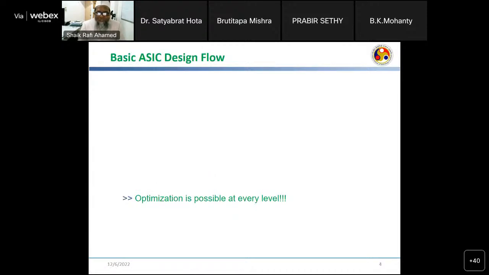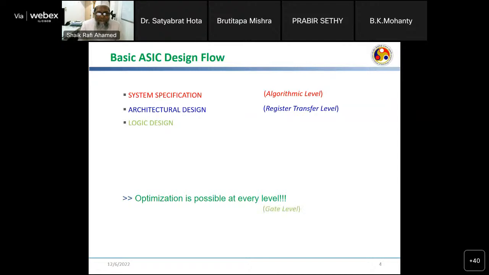First we will be given some specifications. So this is what is called the algorithmic level. Then from the algorithm we will map onto the architecture. This is called RTL, register transfer logic level. Then the architecture we can implement by using logic gates. This is called gate level. And inside the gate we have the circuit, which is called transistor level. Then the transistor basically consists of a device.